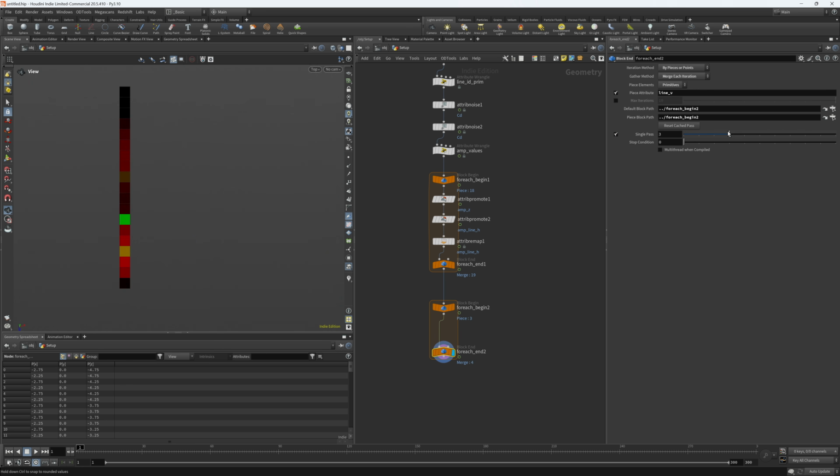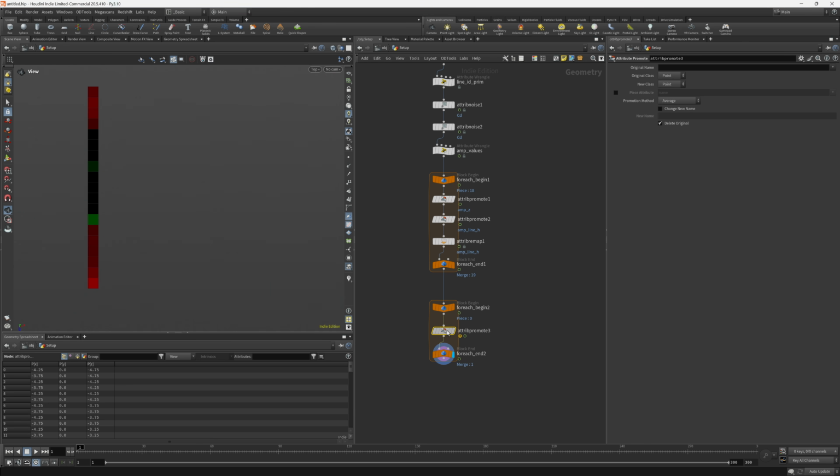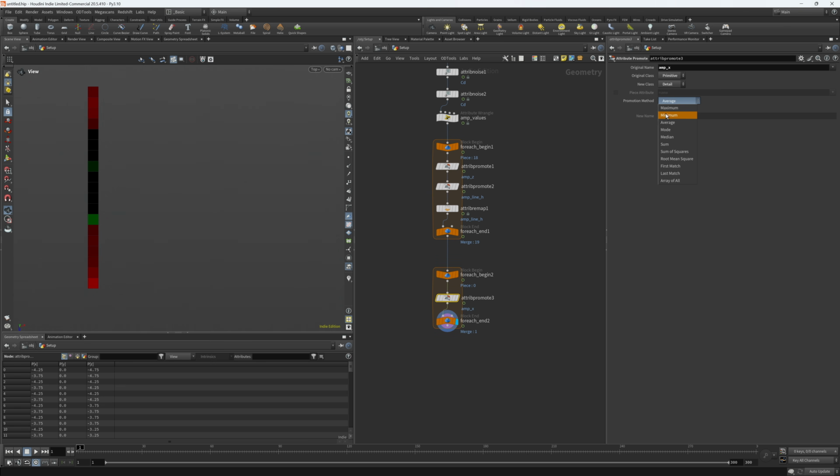So now I want to store the maximum of the red color, red amplitude here for each line. So attribute promote, change the class from primitive to detail. Now amp x, maximum, change the name.